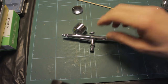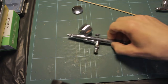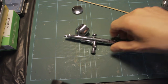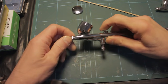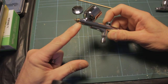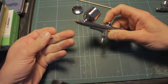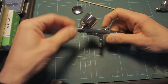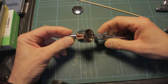So I replaced the nozzle. It turned out that I was actually able to get the nozzle to seat without a seal, without an O-ring on this. So it meant that I could use it to spray cellulose paints through, or cellulose thinner paints. It does have another O-ring here, which is replaceable, but that's to seal the air cap body so that the air doesn't leak out of the sides there. I haven't tried fitting that without to see if it fits. It may be that that works.